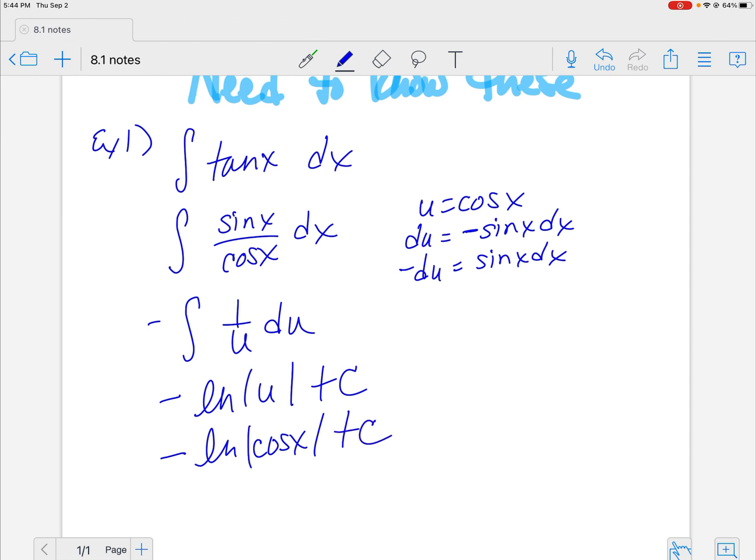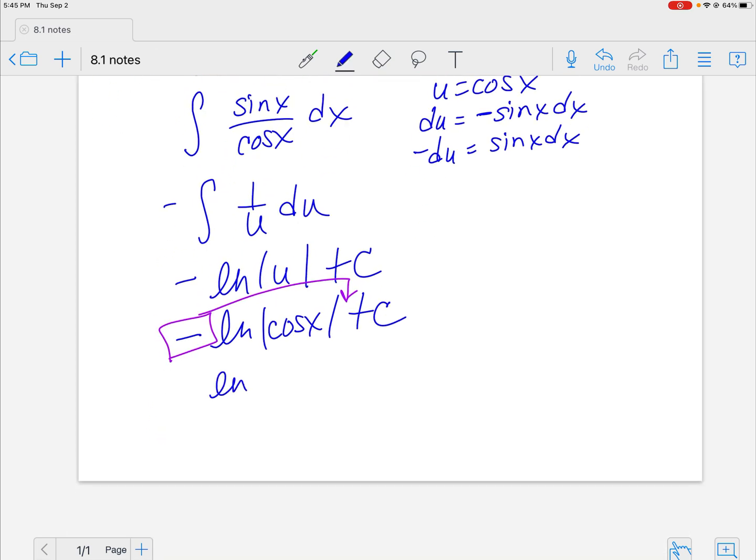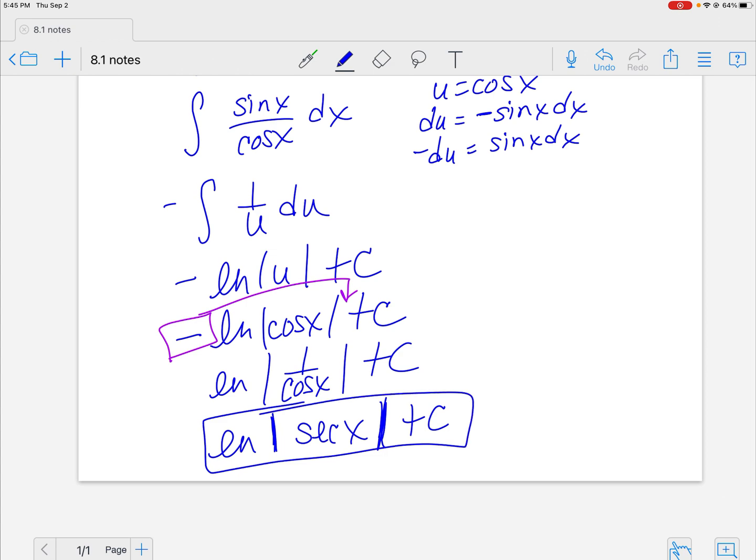Now what happens? Think about our logarithmic properties. If I have logarithmic properties, I can take this negative in front and put it up here. Let me use a different color. If I take that negative and put it up high like that, that tells me that's a negative exponent. Not inverse. A negative exponent tells me it's 1 over cosine. So I'm going to write extra steps here. So this is the natural log of 1 over cosine. Well, what's the same thing as 1 over cosine? Yes, it's secant. And that is where that comes from.